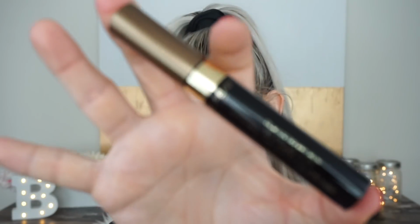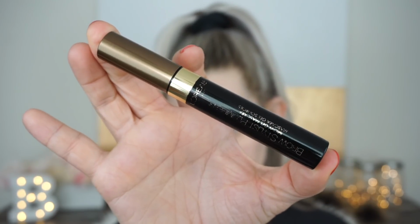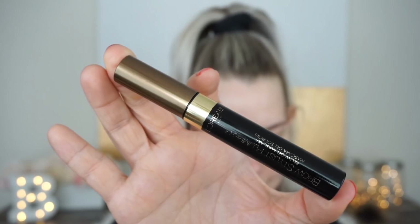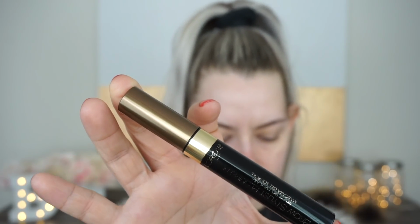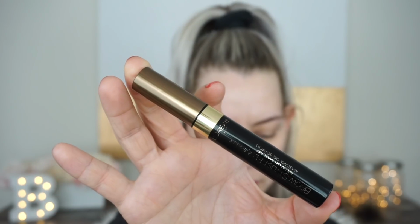So moving on to the next cheapest brow product. This is the L'Oreal Paris Brow Stylist Plumper. This is the color medium to dark. So here's what the packaging looks like. It's kind of worn off, and this actually isn't sold at Ulta anymore, probably because they have a more updated product, which I also have, but they had light to medium, a medium to dark, and then a transparent. They still do sell this at Walmart. It is $6.67, and again, this is a fiber infused gel formula.